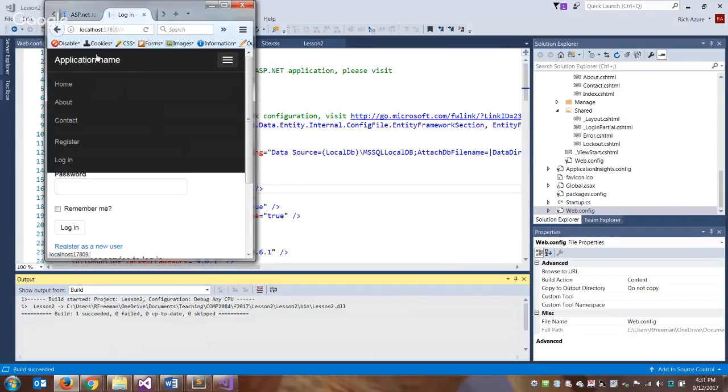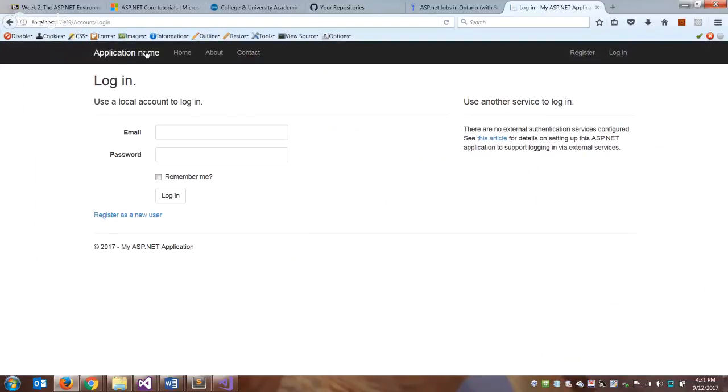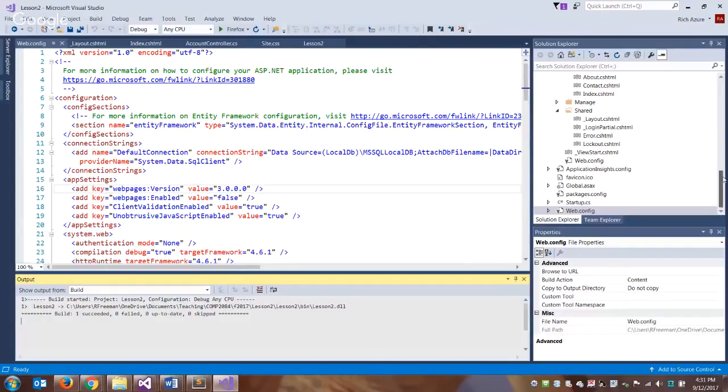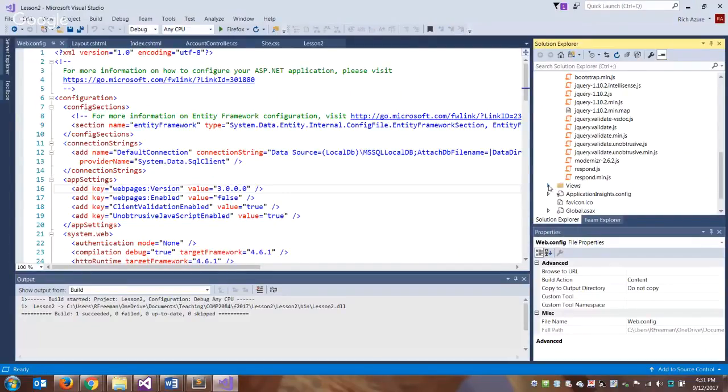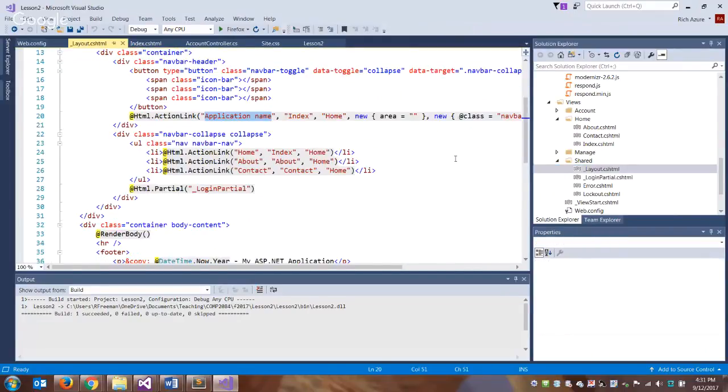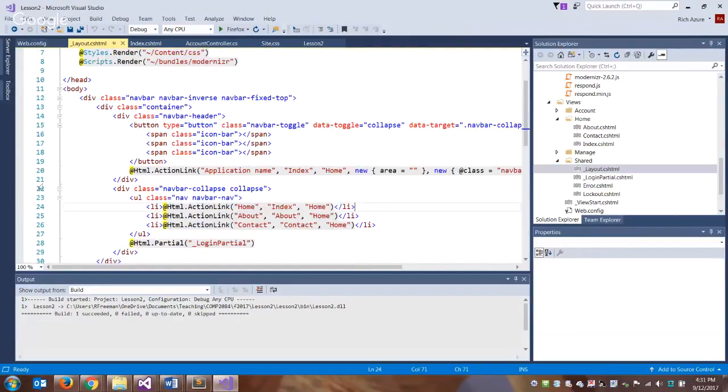So let's say we want to change this here in the header that says application name. If we go to our layout file, so again, that's in views and shared, and we open up underscore layout, on line 20, this is a server-side link, but just generates a regular A tag in the browser.